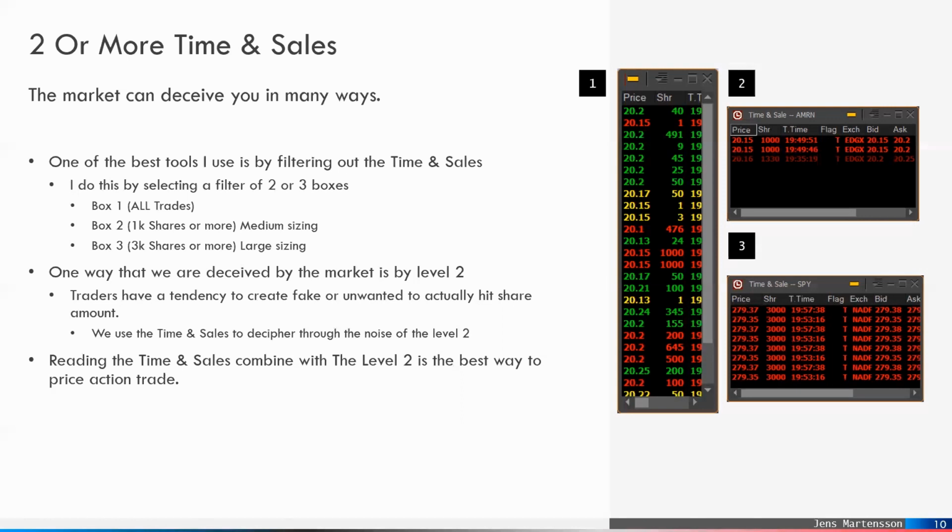One of the ways that we're deceived in the market is by the level 2. So traders have to develop one way to counteract this. And what I did is I developed an idea. I said, well, if the level 2 can fool me because people put up these orders that they don't really want filled. Sometimes I've been guilty of it too. I'll put in an order above where I think I'm going to actually get filled, but where the market maker shouldn't even take my trade. I would get a really good price and go the opposite direction. And so one of the keys is that you can force or trick traders into getting into a trade. And so the level 2 can deceive us here.